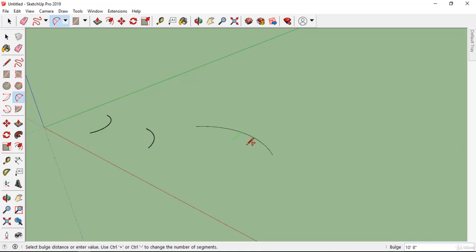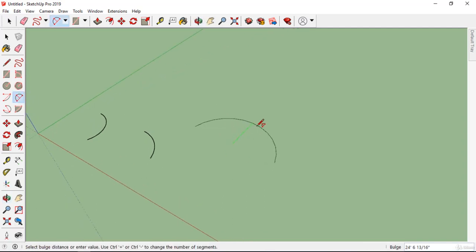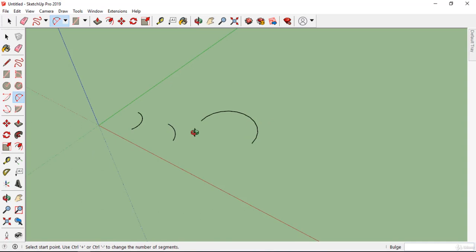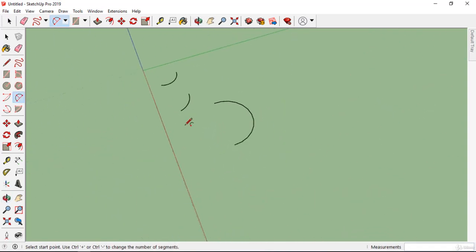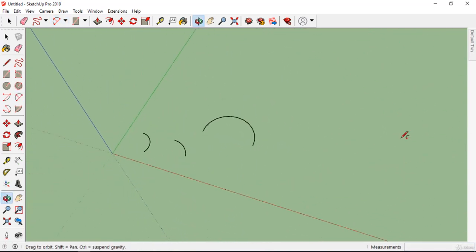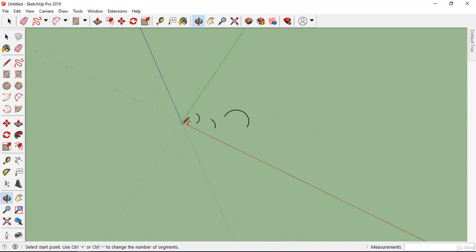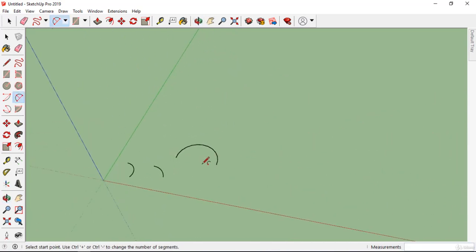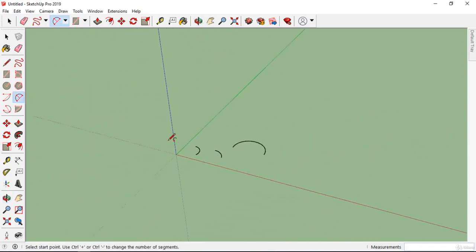I can move it up and down, also perpendicular in multiple directions. Okay, I will just click it. So we have a semi arc of a circle. This is quite helpful for us also.